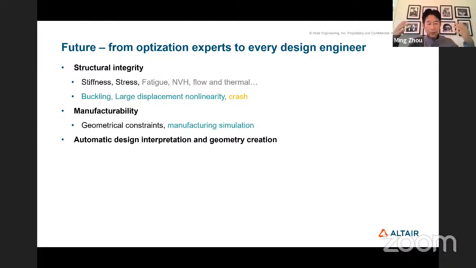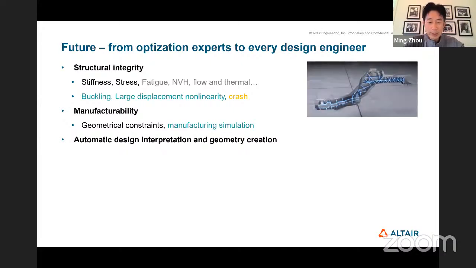And then one of the big challenges, that's probably the main reason it says with experts, of course, they design how to really capture the real design. And then after you have results, it's a rough concept, and the design interpretation and geometry creation is a major challenge. For example, here, this is another large casting part that replaces probably tens of components, but you can say the rib patterns are not what you will get from topology optimization.